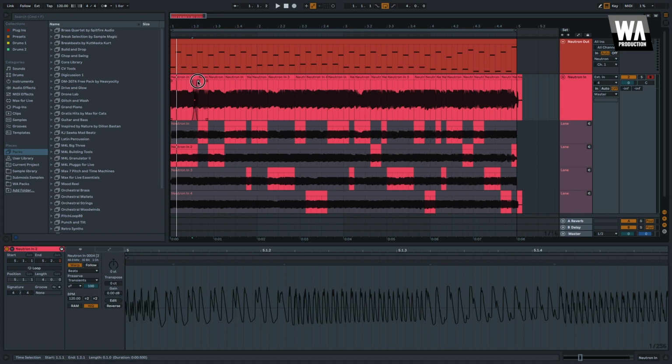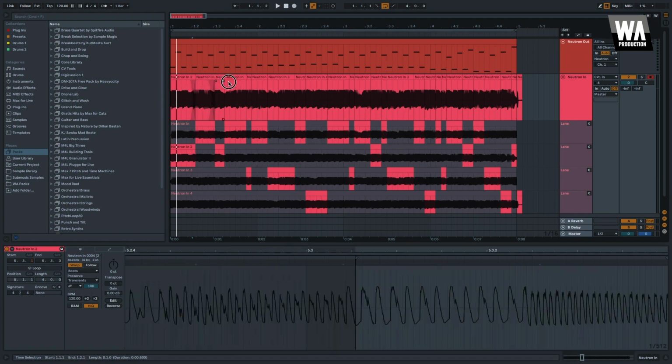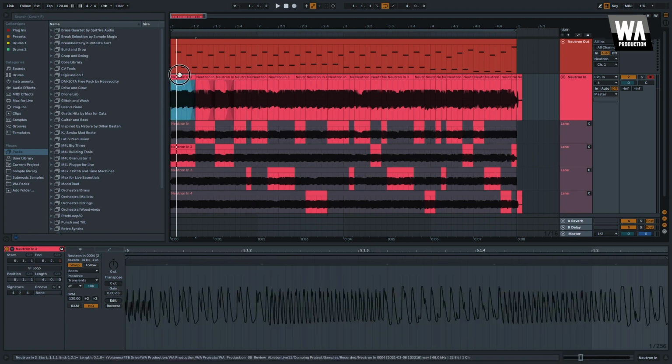The other nice thing is that all those regions are actually chopped up in that loop, so you can go into them individually and reverse them, apply some of Ableton's complex warping modes to it, and just have a bit of fun with it without having to tediously chop up all the parts that you want to chop up. You can also apply fades so that it's a little bit smoother and not so harsh.